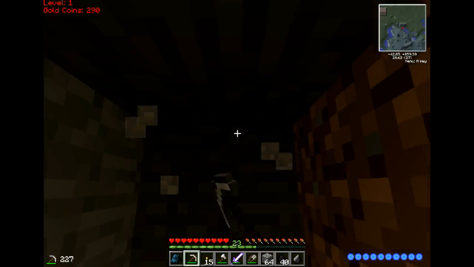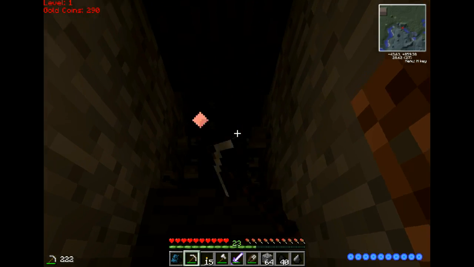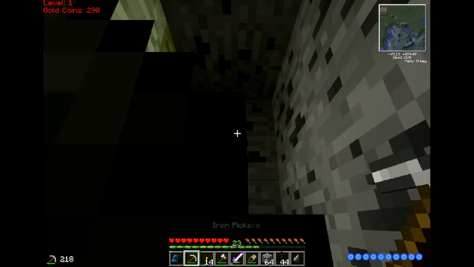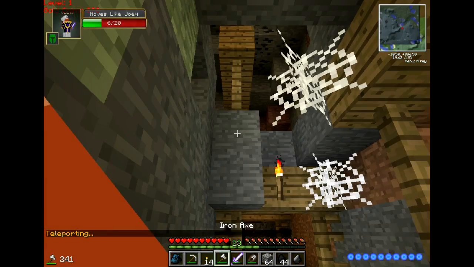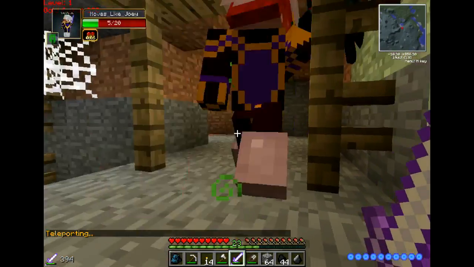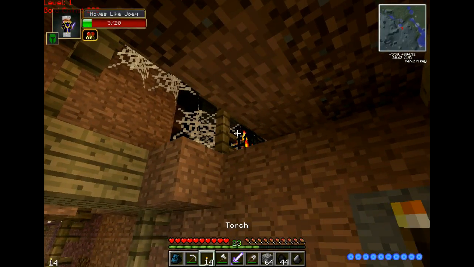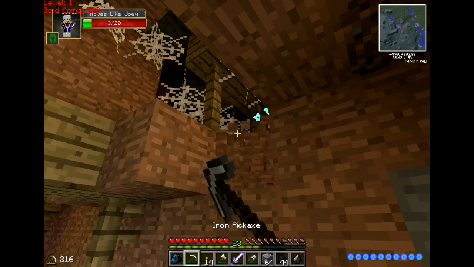Oh, God. Cave spider. Great. Another cave spider. Hey, Salem. Yeah, could you need some help? Save me. Because they keep jumping down from the ceiling. Yeah, right up there. Where? Right here. They're up there. I'm about to die. Done.